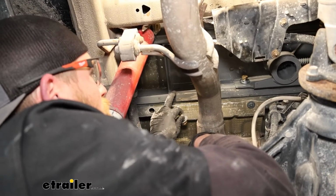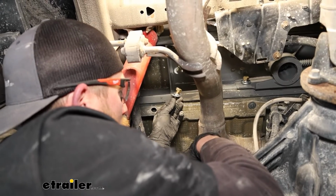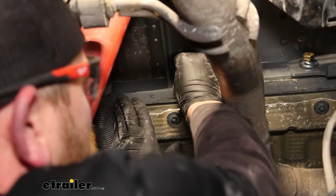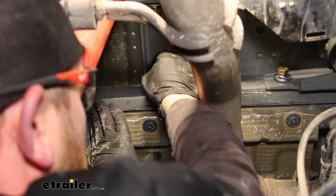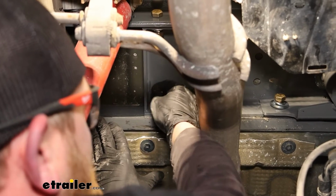To attach the center section to the rear cross member, you can just take a bolt, put on a split lock washer and a flat washer, line everything up, and get those started as well.